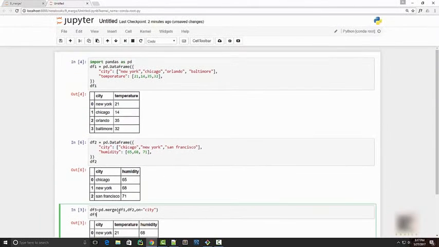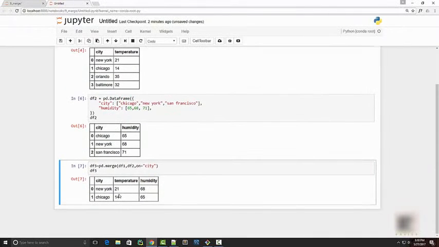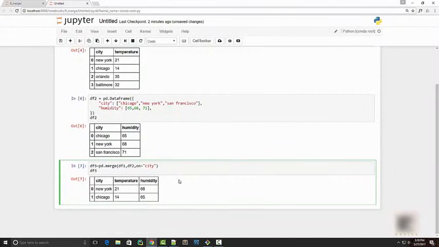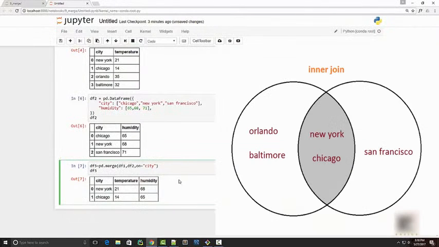Now when you perform this join, you will notice that the result has only New York and Chicago. So whatever was common between these two data frames, you are seeing it here. Now it's missing Orlando, Baltimore, and San Francisco. The reason, as you already figured out, is that it did an intersection. If you remember set theory, as you can see in the diagram, intersection is basically taking common elements between the two sets. Also in the database world there is this concept of inner join. So that's what this is, inner join or intersection.